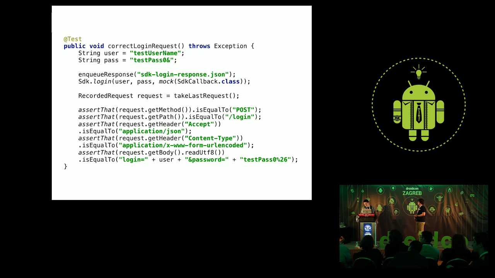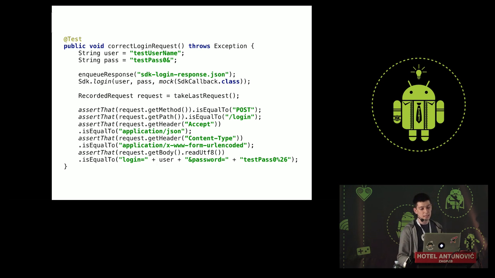So this is a test we did for an Android SDK or a library. We did it for a client which wanted us to implement basically a wrapper around an API. So we have an API which supports registration, login, forgot password, and all those user authentication methods. And they wanted their users to have a nice Android API so they don't have to deal with the networking themselves. And this test should check if the login response is made correctly.